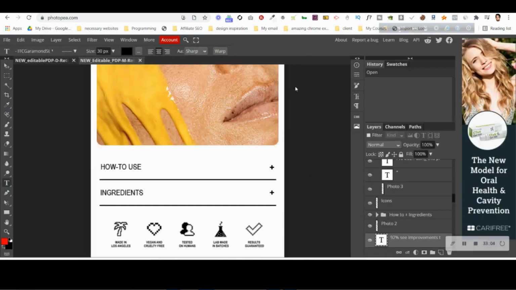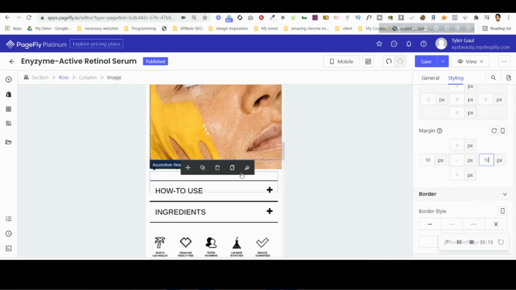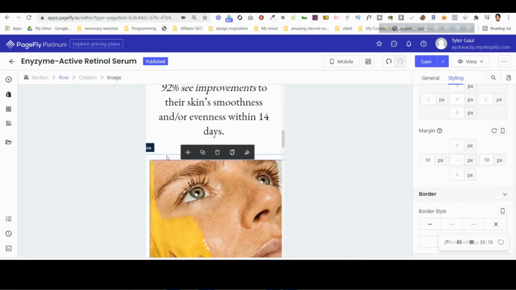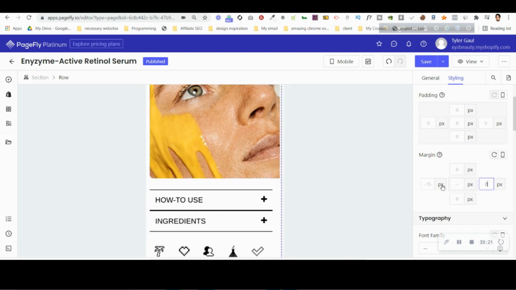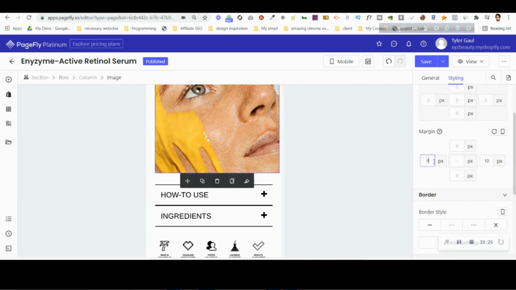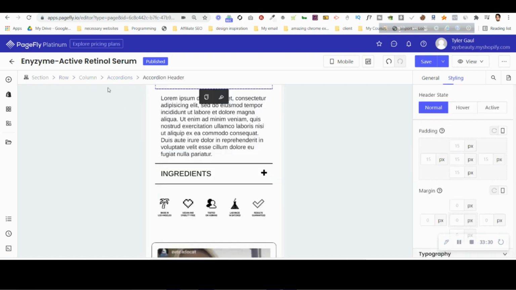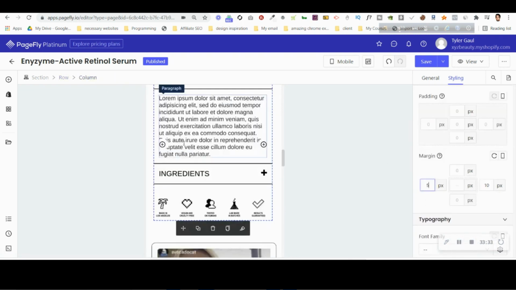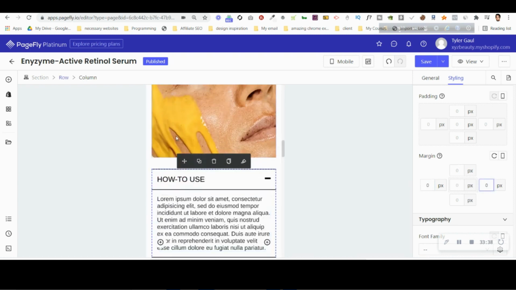And if you see, there is a little space in the left and right as well for the image. So in that case, we can give it a margin of 10 and 10 in the right and left. So just remove the margin from those columns as well, I think. So this will look good.